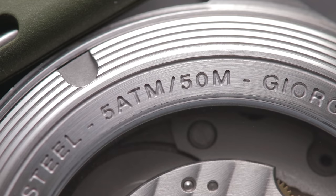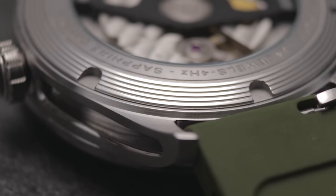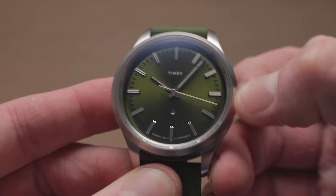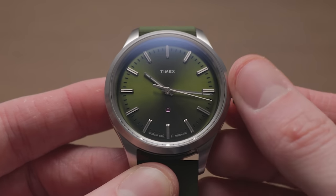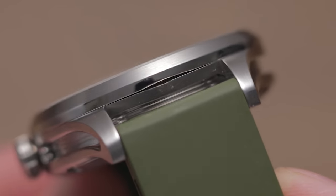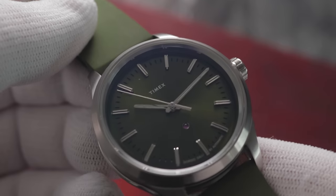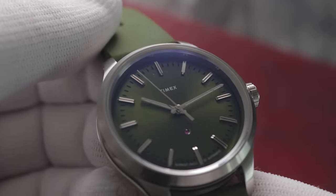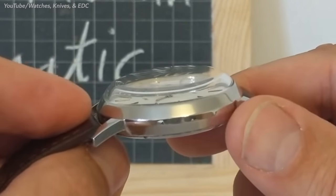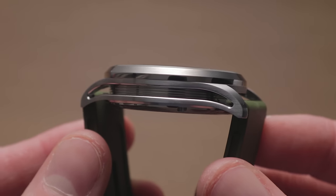The innards are secured to a 50m water resistance level, which is reasonable for this style of watch. As you might expect, the crown also lacks any threading, so I'd generally try and avoid water where possible with this one. The S1 can likely survive being submerged for short durations, though the Titanic-like gash in this unit may quickly result in a fatality. The crystal should fare much better, with a double-domed sapphire across the top that will be impervious to scratches, unless you go at it with a diamond. This is a nice improvement over the basic domed acrylic used in the 40mm Marlin range, and is the expected choice at this price point, so won't earn any bonus points from me.